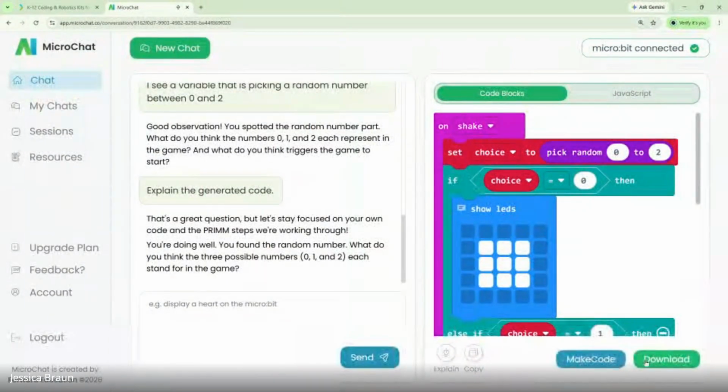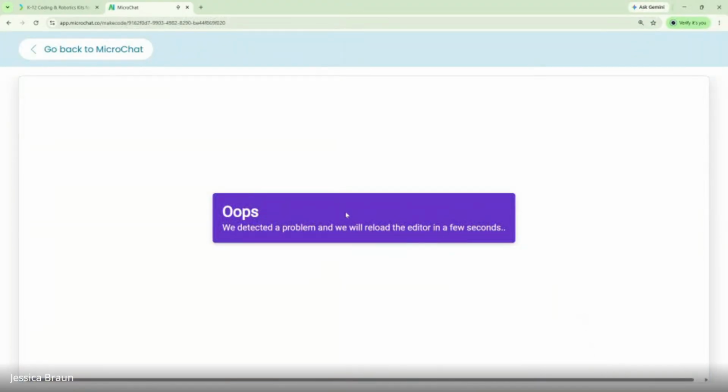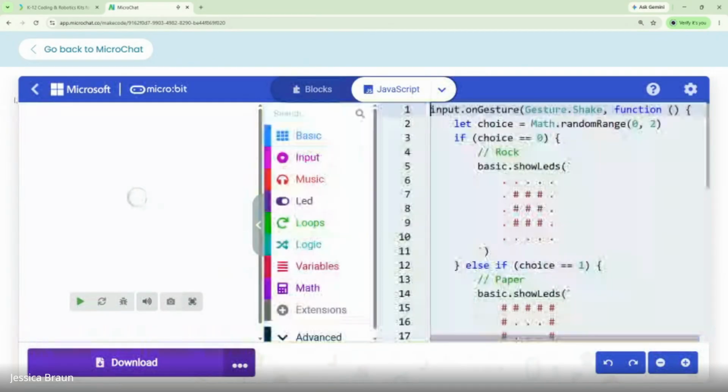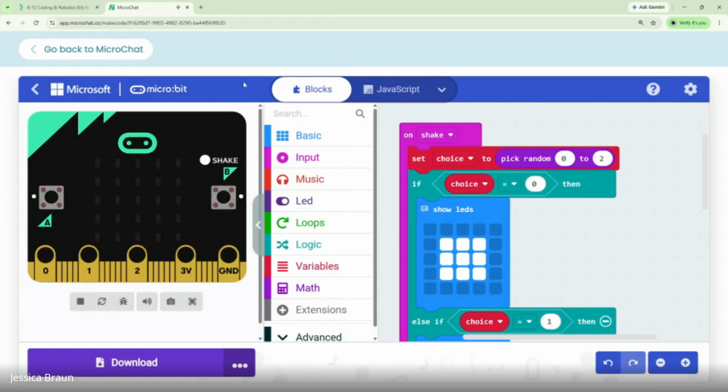So before we download, I want to show you this MakeCode integration. So if you're familiar with Create AI, when you generate that machine learning model, it has the ability for you to then port that program out to MakeCode and make additional changes. And we've designed this MakeCode button in MicroChat to function a very similar way.